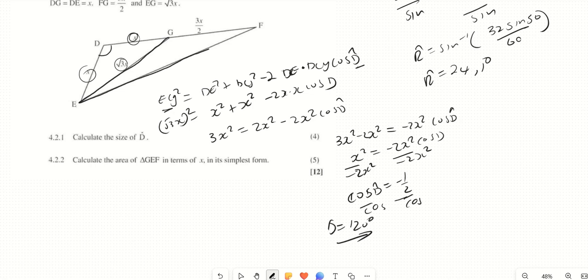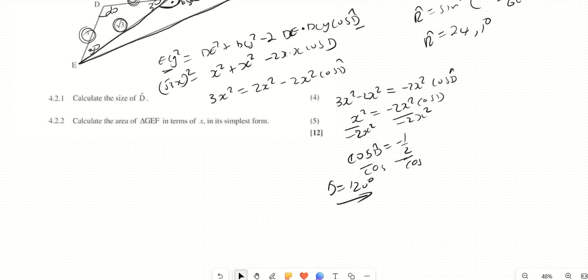So how does the area rule work? Like the cosine rule, we look at two given sides and use the angle, and that angle should be between them. But now this is the angle here. So how do we find this angle? Remember that this is 120 and this is an isosceles triangle. This angle is 30, so the angle here is 150, because 120 plus 30 is 150.